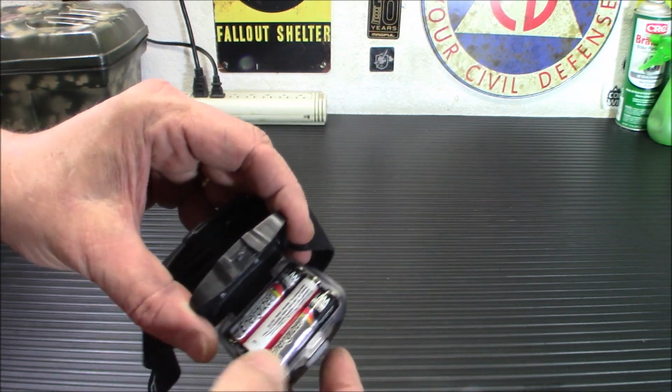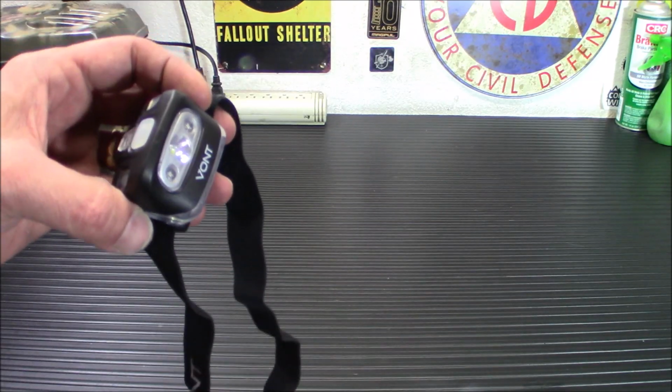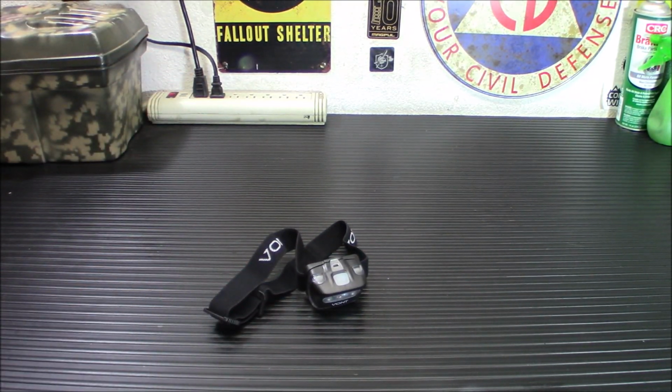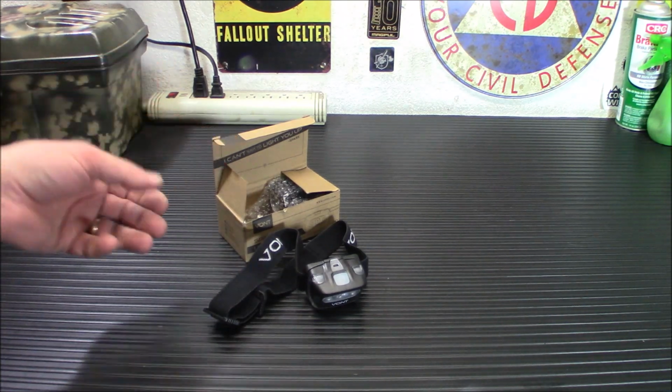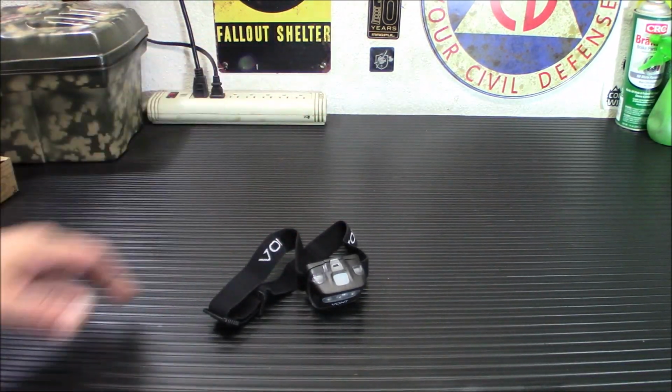There we go. Only 3 AAAs. I do have mismatched ones in there because I didn't want to open a new pack. Forgive me. But they are brand new. So all in all, it's a pretty low dollar, but budget item. They're 15 bucks, and you get 2 of them. So I got a second one in the box there. So if you're in the market for getting maybe your spouse or yourself or your significant other and yourself set up with budget headlamps, definitely the way to go.